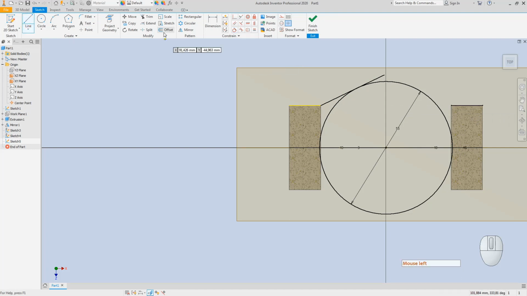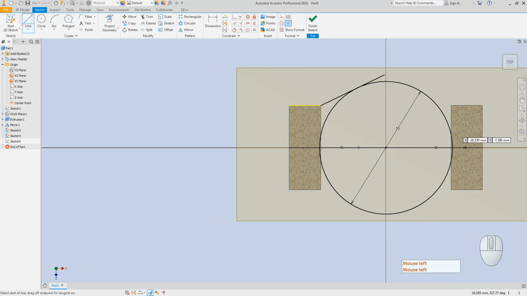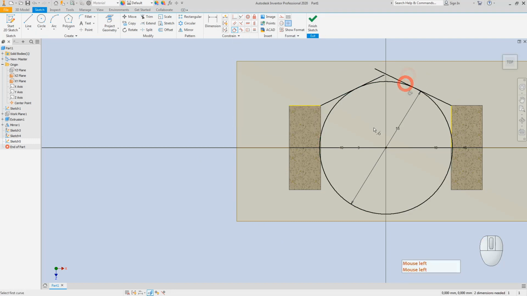And also, I can do the same thing by mirroring on the other side, but I would like to just keep another line and make this line by using the tangent constraint here. I will just make these two lines tangent to each other.